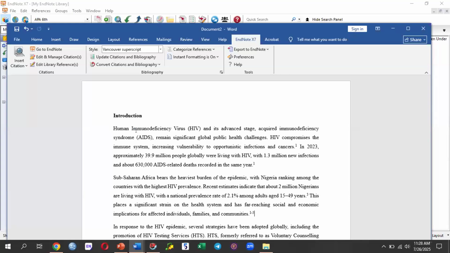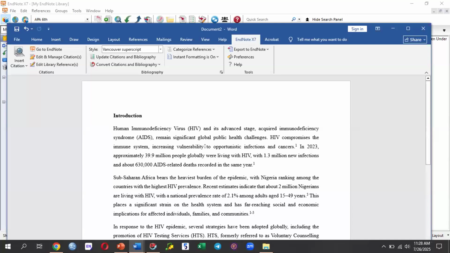That is the write-up. So if you want to start your writing without referencing, the best thing you do is to note all the articles in your write-up. You note them so that later on you will come back to cite them using Endnote. For example, here. Maybe I don't have this article.